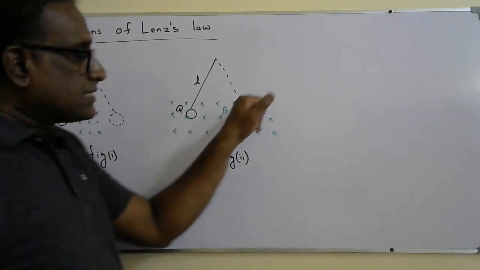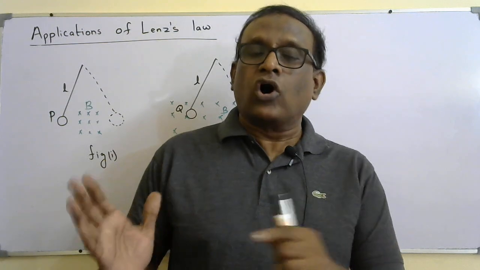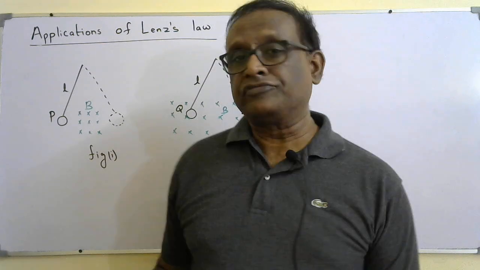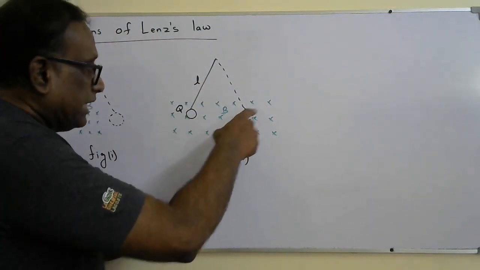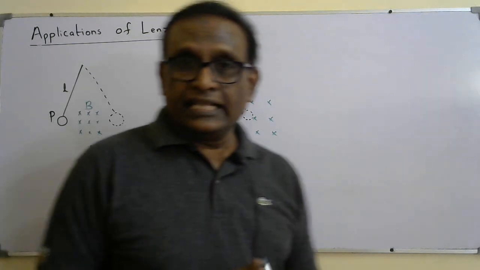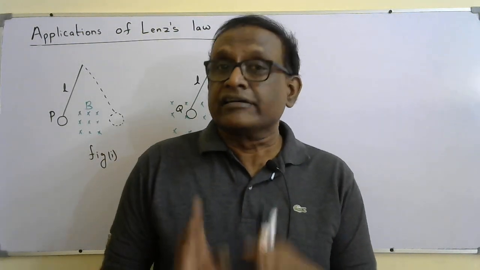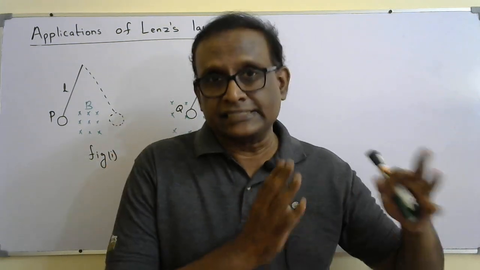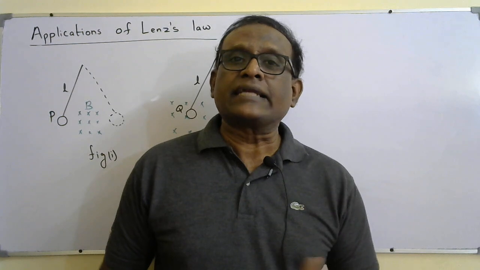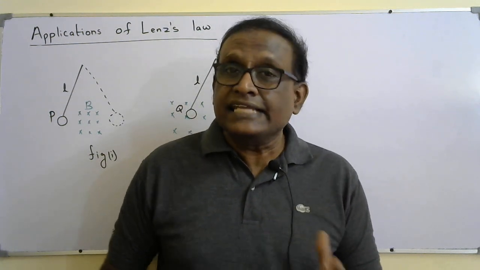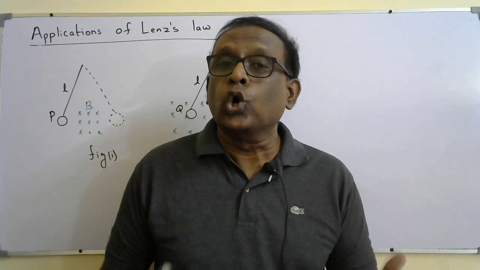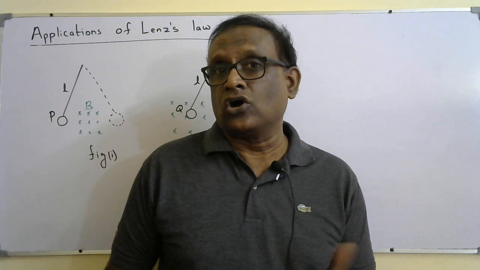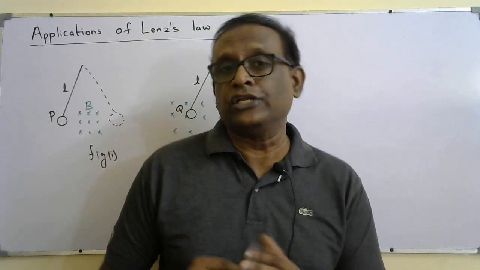When the ring Q passes through the magnetic field, it's always inside the same magnetic field, which is uniform. Since it's completely inside the magnetic field and oscillating, the flux linkage with the ring is not changing. It is the same throughout the oscillation. Since the magnetic flux is the same, the change in flux is zero, that means no induced EMF, so no induced current. Lenz's law is not applicable because there is no induced current.